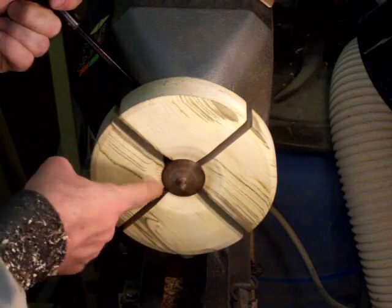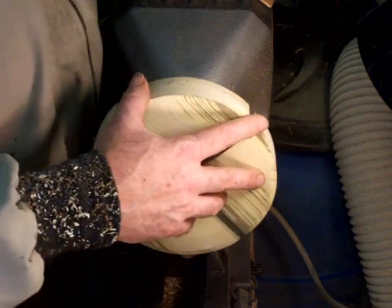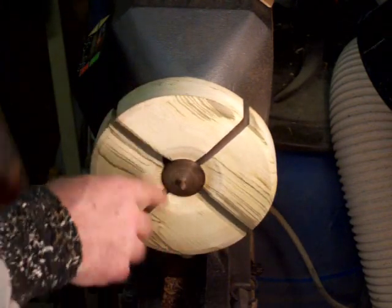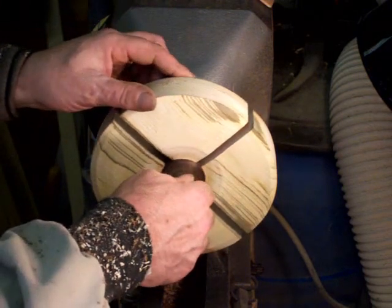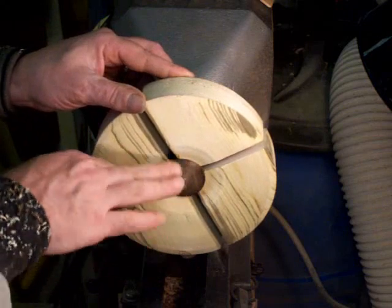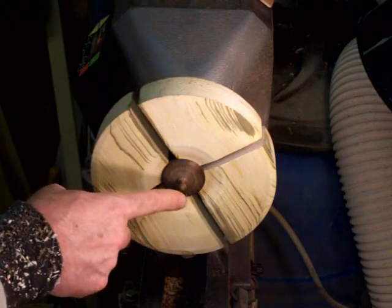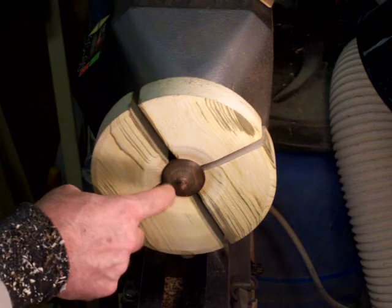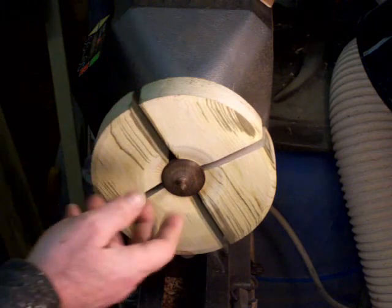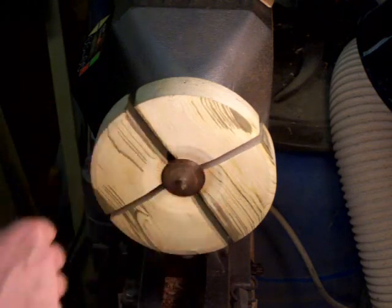Now the sides of that recess are slightly undercut, so it's sort of a dovetail grip. I'm mainly going to be just sanding. I'm just going to do some very light cutting to clean up the end of that, which doesn't need much. So it doesn't really need to be held that tightly.